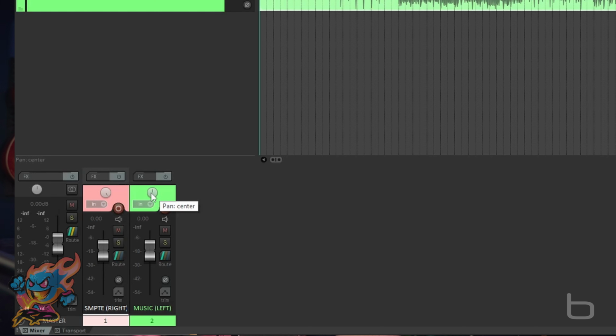I'm gonna do the same thing with Chasing Ghosts, only I'm dragging it down to pan it 100% to the left. It's extremely important when you're using pan controls to manipulate stereo output to verify that you have 100% pan value set on each of your tracks. If you don't, you're going to experience audio bleed, which is where some of the audio from one track is outputting on the channel you don't want it to. This could be disastrous for your show.